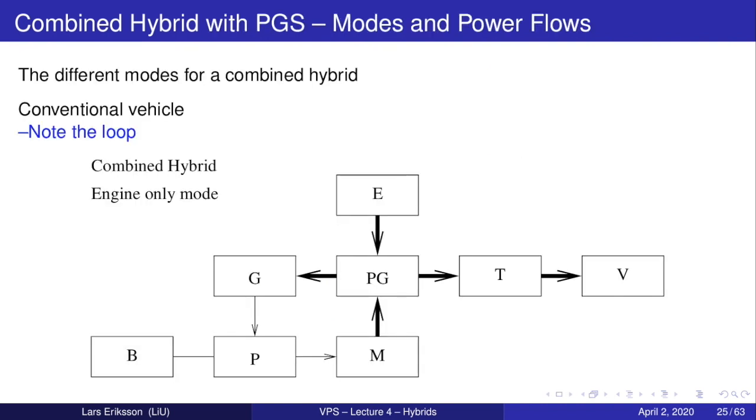This is now the representation of the conventional vehicle mode when we're driving the vehicle forward with the combustion engine. And in this case, we're driving the vehicle forward. We are loading the planetary gear set with the generator, and that power is transmitted to the electric machine that is given to the shaft that transmits the power out to the wheels. So in this case, we have additional loss. In this case, all the power that the engine is generating does not go all out to the wheels, since we have a little bit of power loss in the generator and the power electronics and in the electric machine. There are some losses generated by this loop.